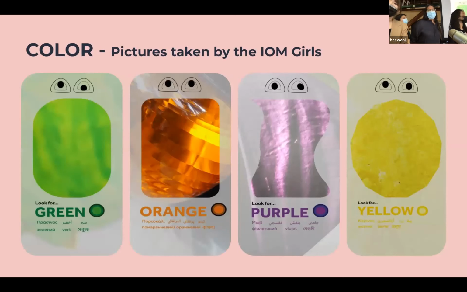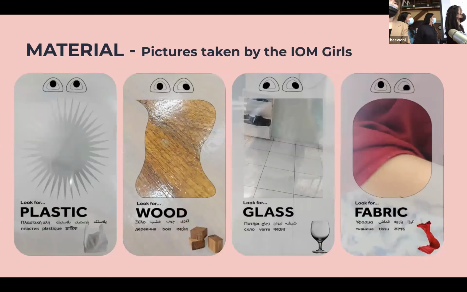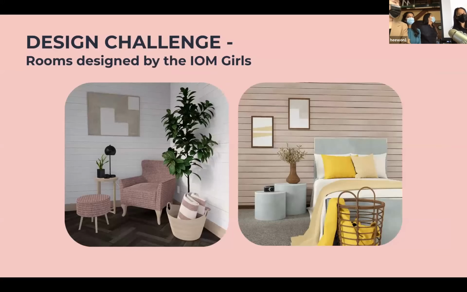And here are some of the other pictures that the ILM girls DM'd us through our Looking Cards Instagram account, and we created a collection of stories while they were doing it live, while they were finding various colors. And here are some more pictures taken by the ILM girls with a focus on materials: plastic, wood, glass, and fabric. And then finally, for the design challenge, here are some pictures from the students themselves of their design challenge room decorations.